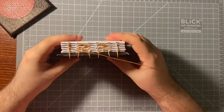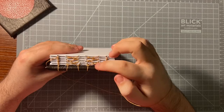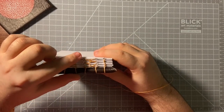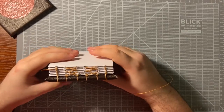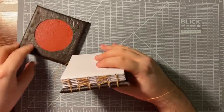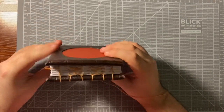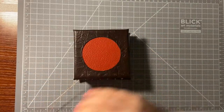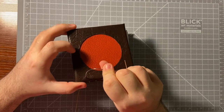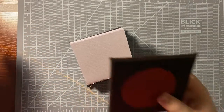Hey guys, I'm back, and I'm now up to my last signature. As you go through the binding, your French links should start to look like this, and your kettle stitch looks like that on the edge, and all is good. Once you get to your back cover, you end it the same way you would end a Coptic stitch. So you go through the hole of the back cover.